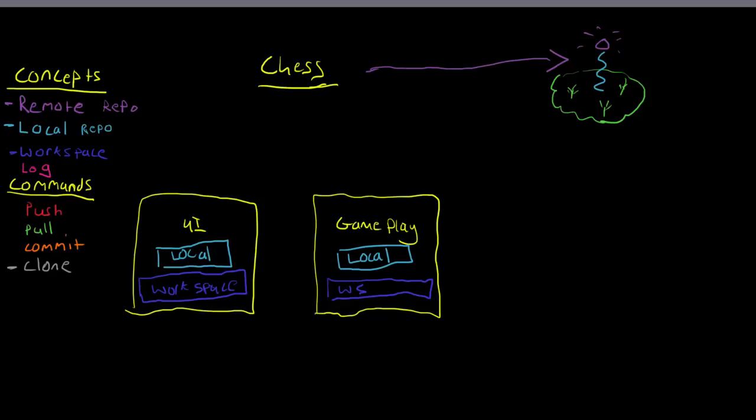When we clone a repository, we specify the location of the repository and say, hey, clone that to my machine. So when we clone, what we're actually doing is taking all of the data that's in our remote repository and we're bringing it to our local repository. It's basically just copying it straight from the remote, whatever the state is, and putting it in our local repository. So initially, our workspace reflects whatever's in our local repository. Now our UI programmer and our gameplay programmer both now have the exact same project. They're both looking at basically nothing right now.